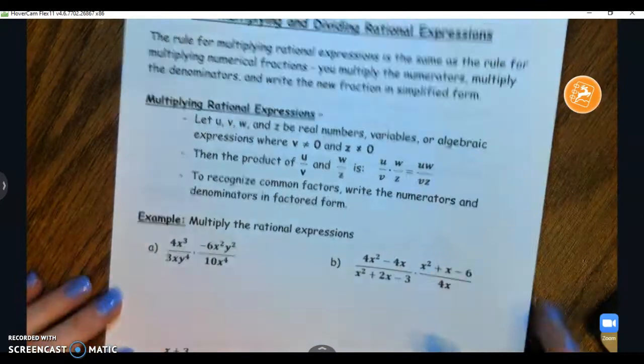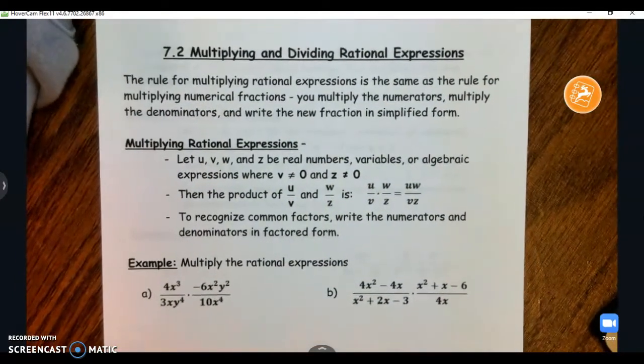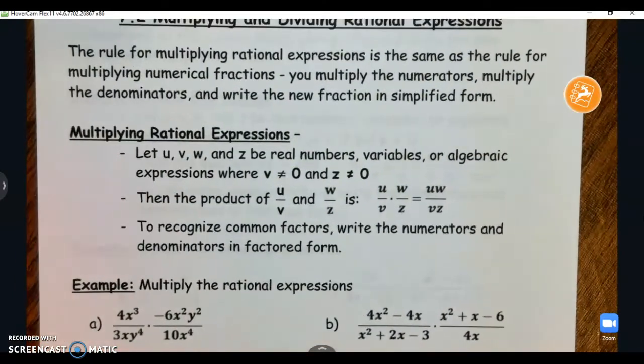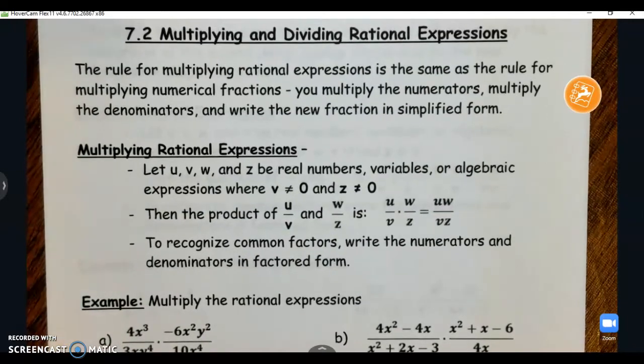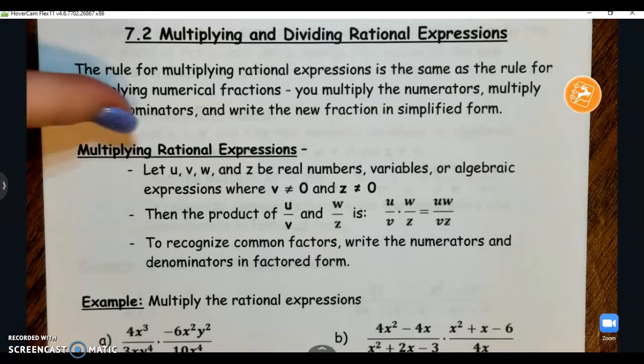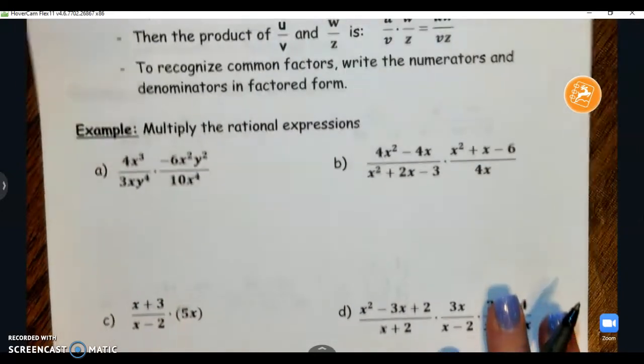So multiplying and dividing, again, rational expressions are fractions. They're just fractions that still have polynomials in our numerator and our denominator. So we multiply and divide them the same way we do with fractions. You multiply your numerators, you multiply your denominators, and you cancel like terms. Again, you really need to be comfortable with factoring. If you're not, there is a practice assignment in Delta Math to refresh yourself on those skills. But let's get started on a couple examples.